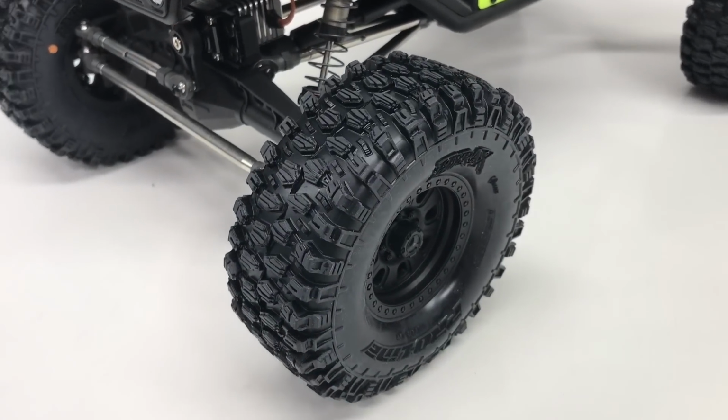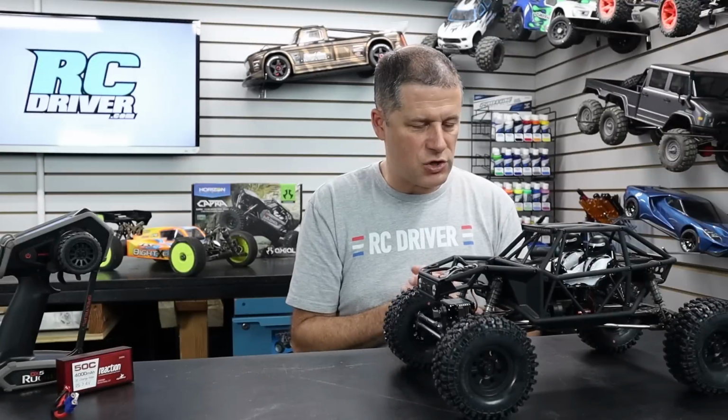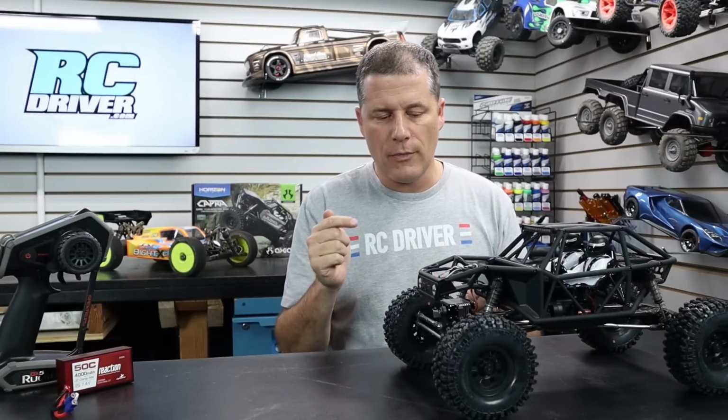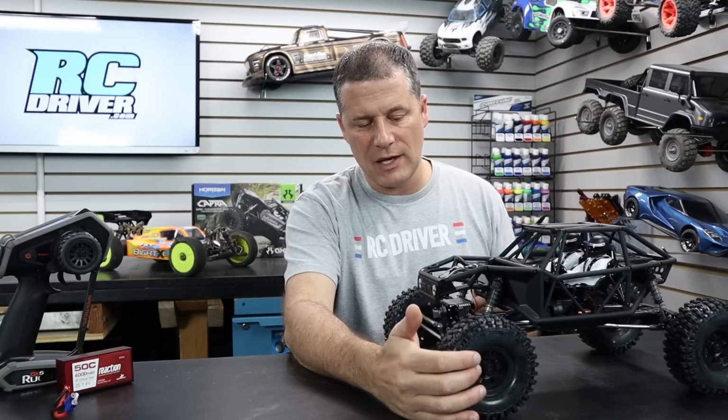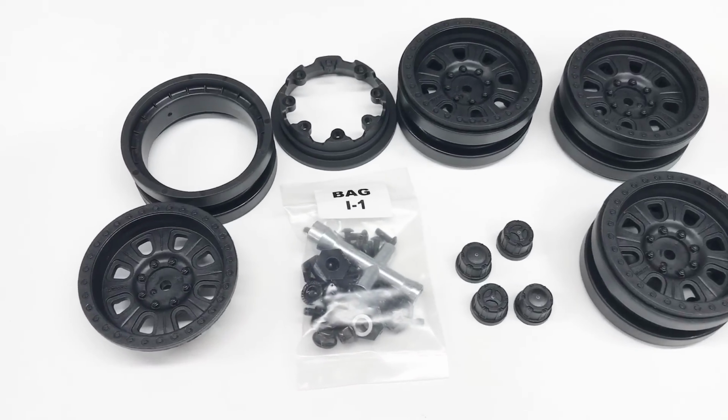You're going to have to buy tires, so I have Pro-Line Hyrax tires on this, and just a really great tread, offers a lot of grip, but Axial does give you the rims for this. So these are Raceline Monster beadlock wheels. It's a 3-piece wheel, and it doesn't have their venting system on there.